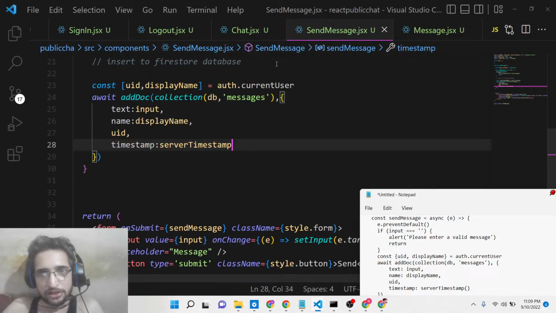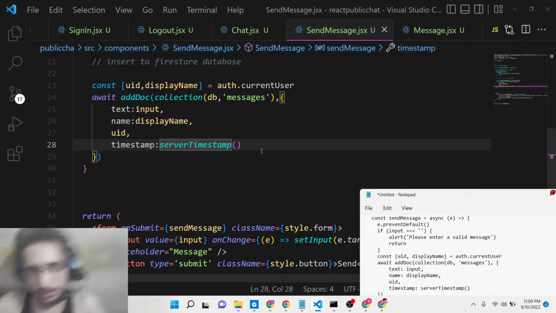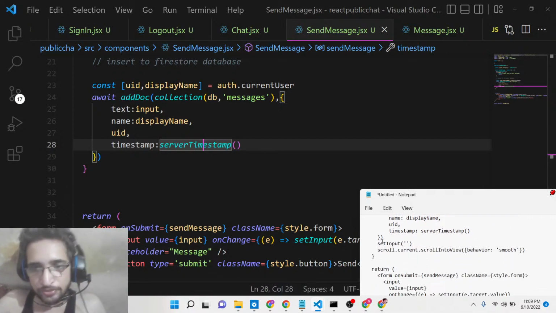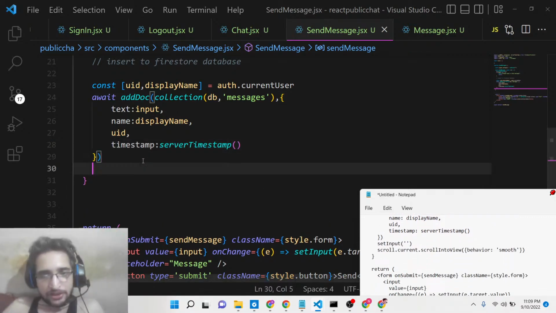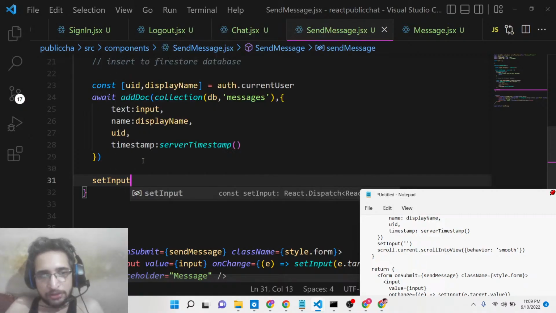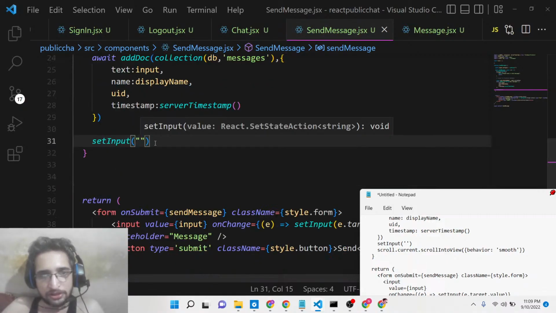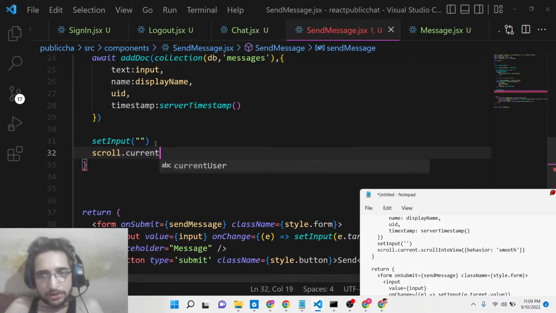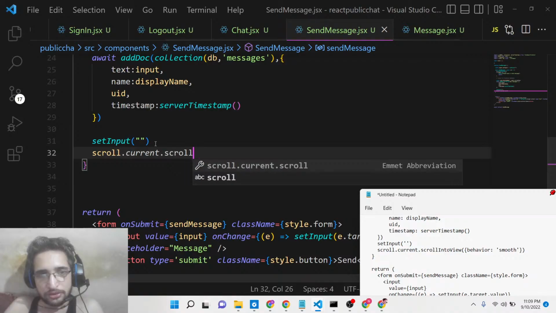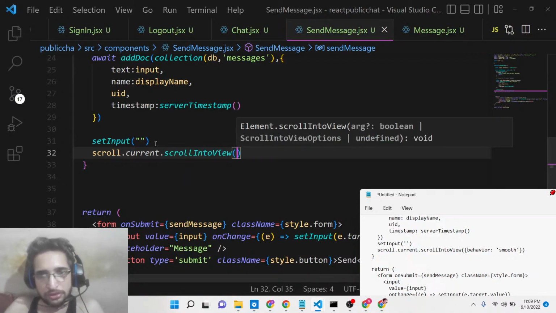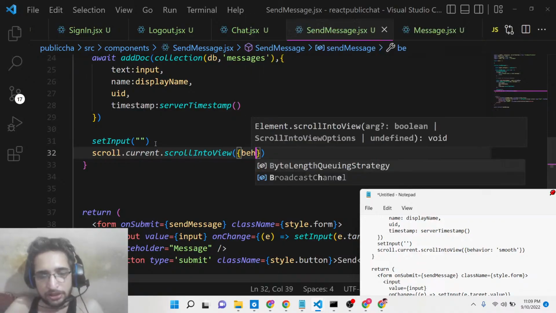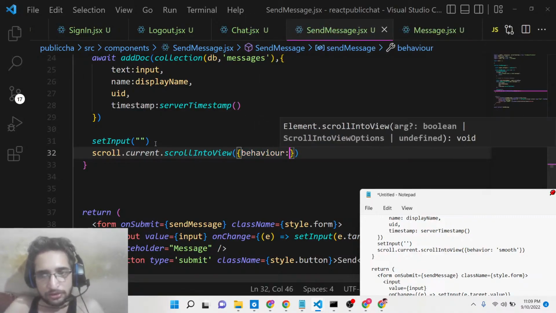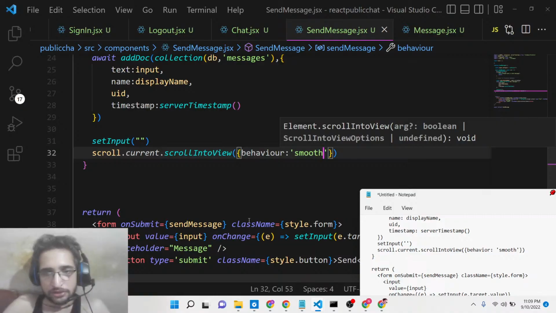You can see serverTimestamp is a function, so it gives the current date and time. So after this, guys, we can simply clear out the input field by using setInput to empty, and we will also need to scroll to the next page, scroll.current.scrollIntoView, and here you will simply say behavior smooth. That's it.